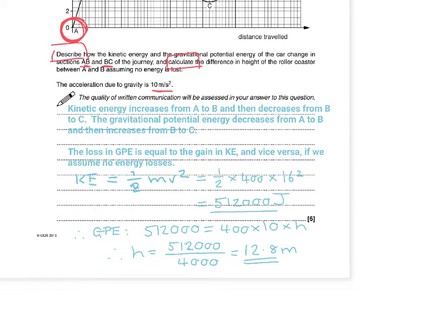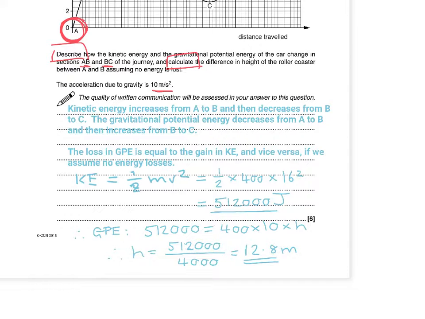So then, thinking about the GPE, we know that 512,000 joules came from the energy that was stored because of the car's position at the top of the hill. None of it was lost, it's all gone into kinetic energy. So at the start, our energy was 512,000, and that was equal to the mass of the car times the acceleration due to gravity times the height above the actual track, height above the actual hill. I've got this equation from page 2: GPE is equal to mass times g times h. So I want to rearrange to find h. h is going to be equal to 512,000 divided by 400 times 10, which is 4,000. And that gives me the hill height as being 12.8 meters.